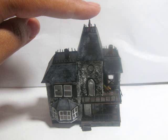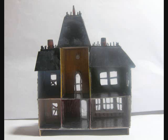Hi, I'm Kat, and today I'm showing you how to make this miniature haunted dollhouse.